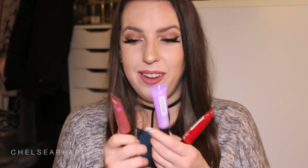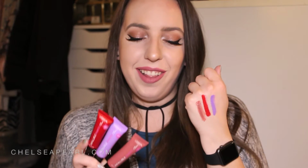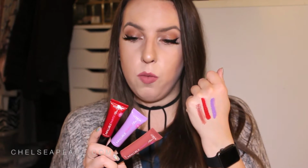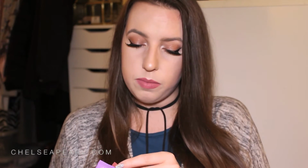And then I got 3 colors of their new Infallible Lip Paints. So of course, of the 3 colors we have here, I'm most drawn to the nude. The color is 312 Nude Star. Next up we have the red, which is 324 DIY Red. And then we have 300 Lilac Lust, which is a beautiful purpley color. The only time I really wear a really colorful, out there lip color is when I'm going to a concert or a party. Definitely the red I might wear at nighttime, but I really like Nude Star.